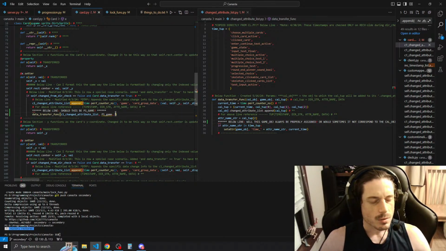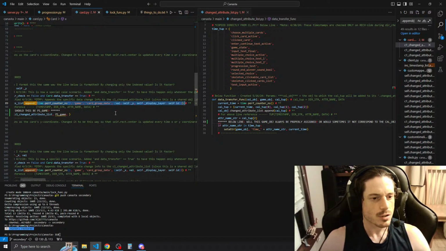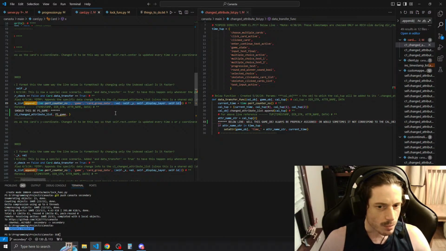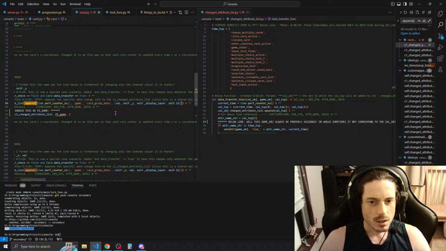So we got C1 change attribute list. Then we have the P1 game object, which may be subject to change, and then we have the purple ending to this tuple, because we're appending.